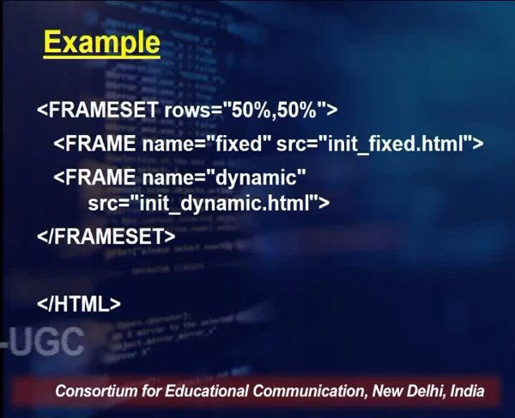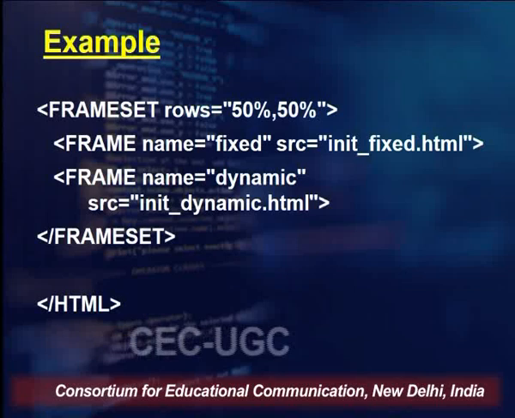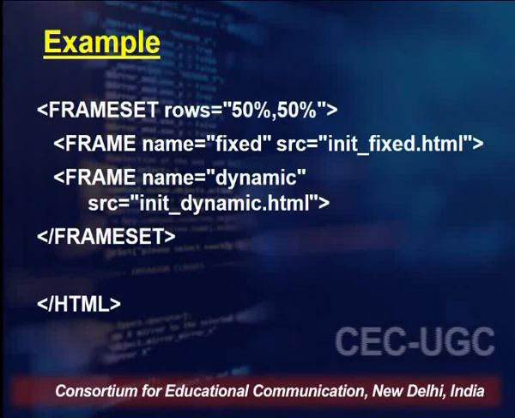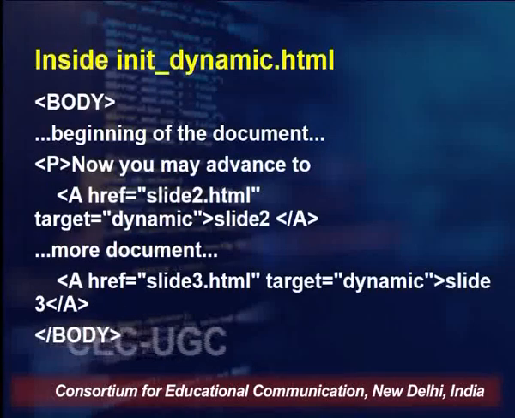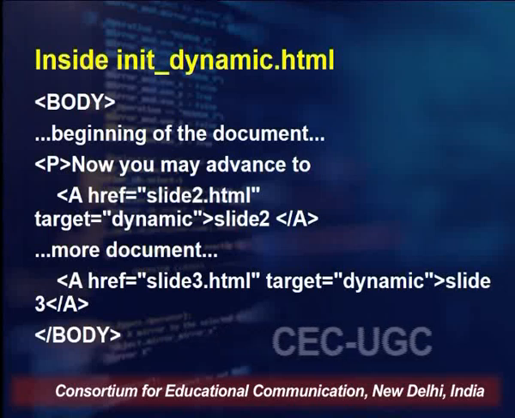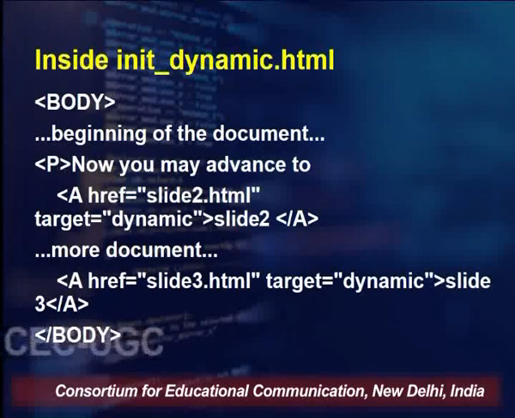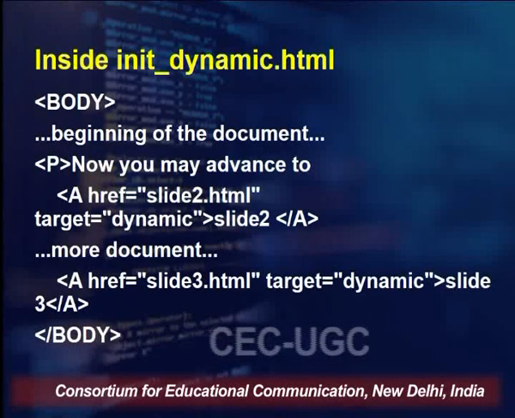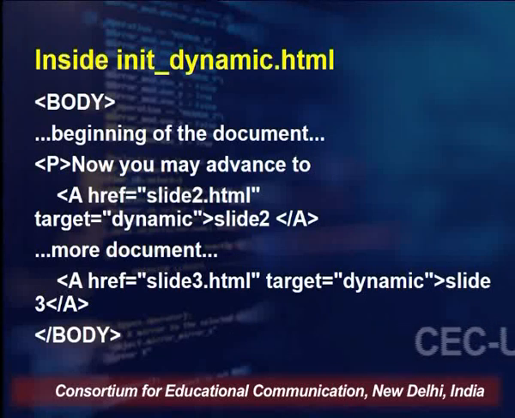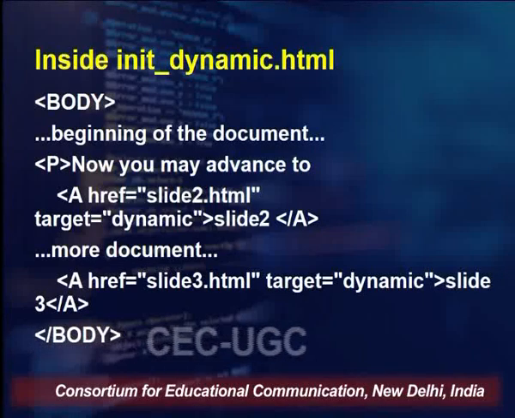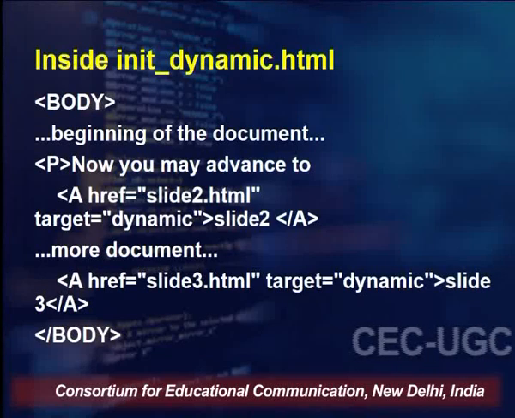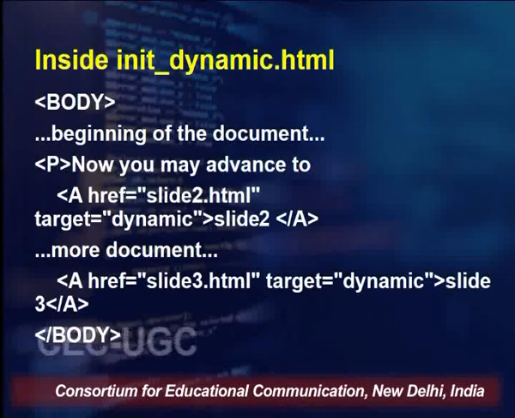Then within the bottom frame, the HTML file which is going to be displayed is named init_dynamic, and this is a normal HTML file which is going to be displayed inside the bottom frame. Here we have the body, the beginning of the document, and two links. One link has the hypertext slide 2, and another link has the hypertext slide 3.